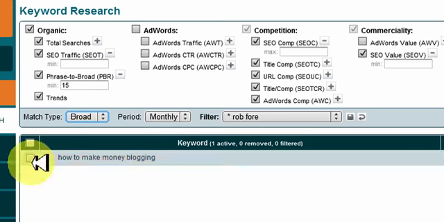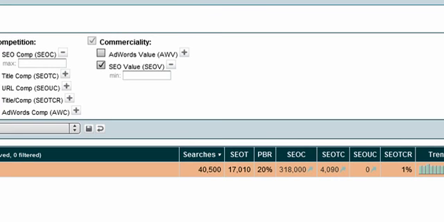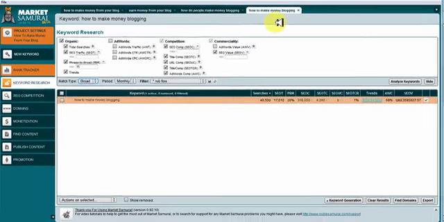And so sometimes when you write an article or you do a video and you've optimized it for that particular keyword, you will get traffic from, say, for instance, the keyword make money blogging, or how to make money. Just to give you an idea, if you were to get an article or a video onto the first page of Google with how to make money, you'd be a rich person. No two ways about that.